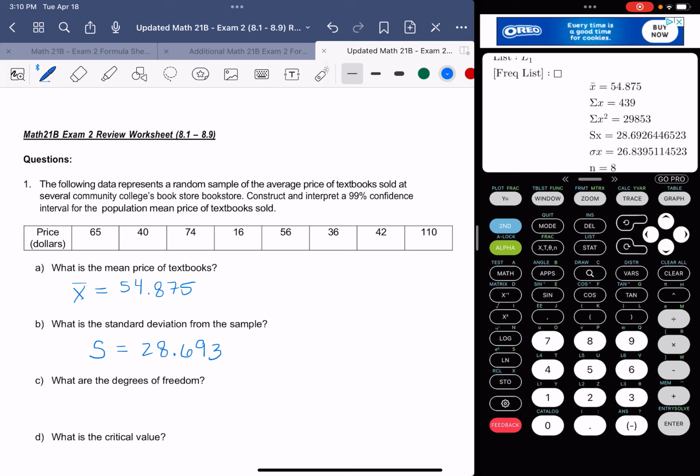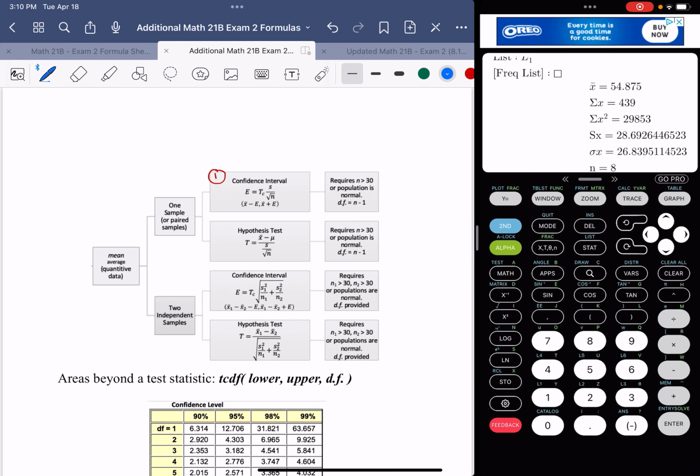Okay, well, you can even go back to your formula sheet if you need to, in case you forgot. So we're working with our confidence interval up here on top, and if you look off to the side, it has a little reminder for you. Degrees of freedom, df, is equal to n minus 1. So in case you forgot, don't panic. It is on the formula sheet. So the degrees of freedom is equal to n minus 1, where n is our sample size. How many data values do we have in our sample? 8. So it'll be 8 minus 1. You could count them: 1, 2, 3, 4, 5, 6, 7, 8. So 8 minus 1 is 7.